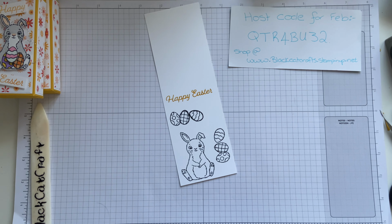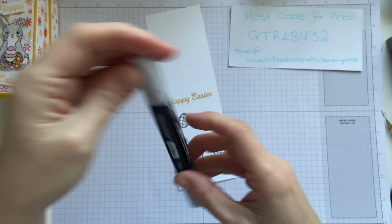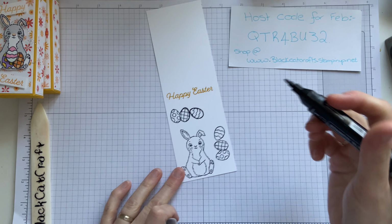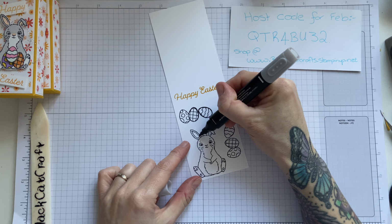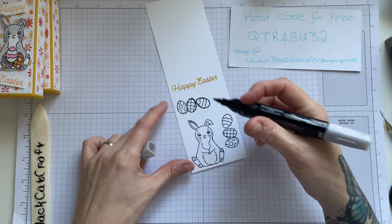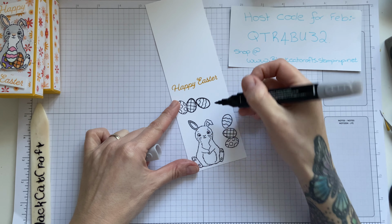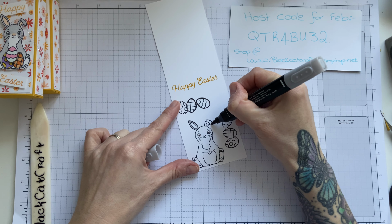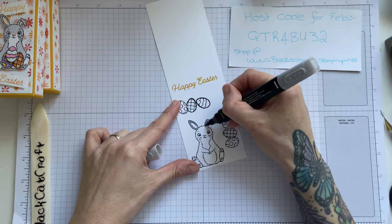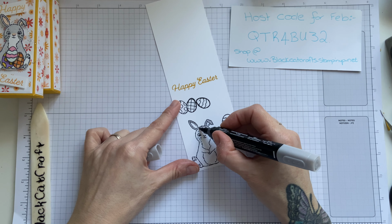Right, let's do some colouring. Now for the bunny, I used the Light Smoky Slate, and I'm just going to colour him in, the Smoky Slate. Colour him in. I stamped a load of these bunnies out. I took them downstairs, took all my pens, just let their colour in.